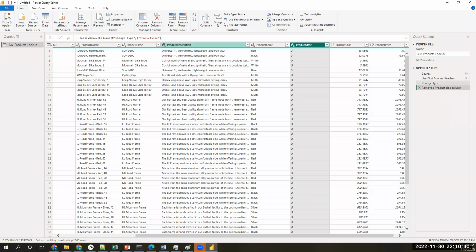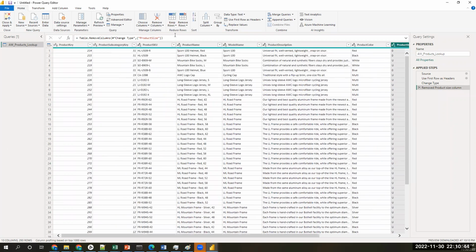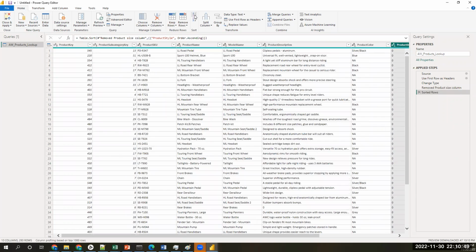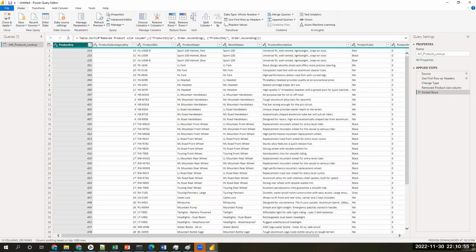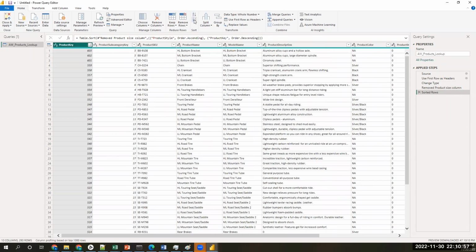Now, if you want to sort, you can easily sort from here on the basis of the selected column. For example, I selected this one. I sorted from A to Z. I sorted from Z to A. I selected this one. You can sort here and you can sort with the help of this and this.